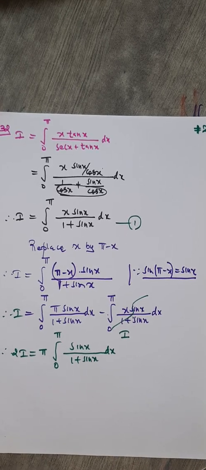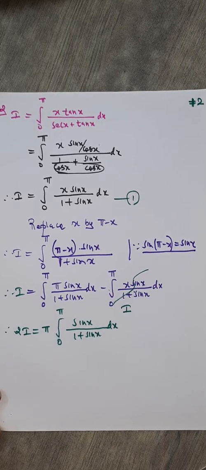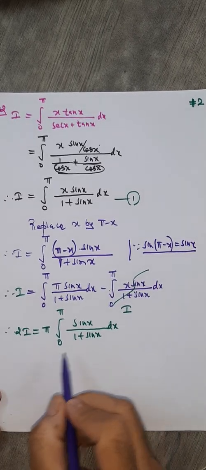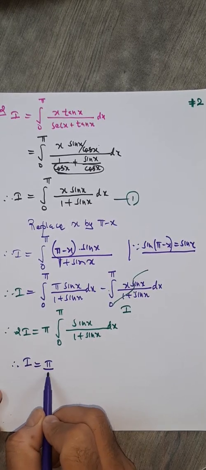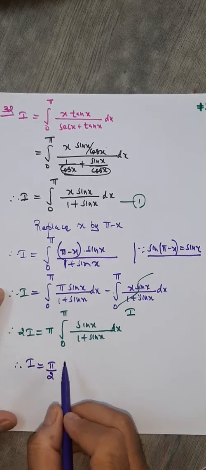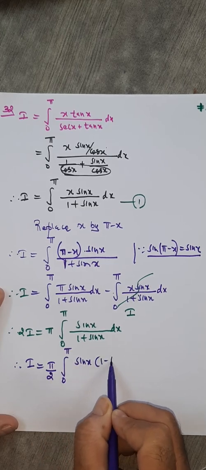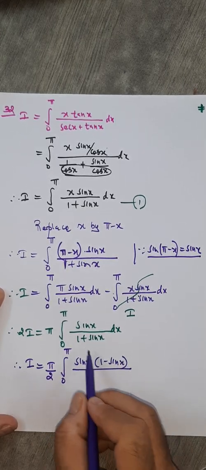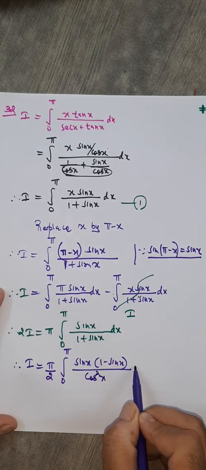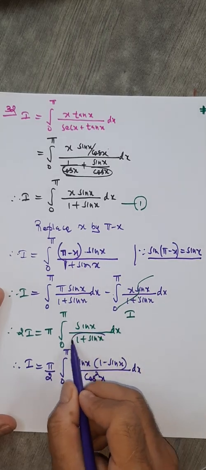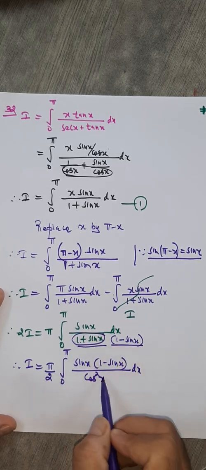You just need to recall earlier we had mentioned points to remember for integration. If you have 1 plus or minus cos or 1 plus or minus sine, we can take the conjugate here. I want just I here, so I'll write pi by 2, taking 2 on that side, integral 0 to pi, sine x into 1 minus sine x upon, what will we get? 1 plus sine into 1 minus sine, so it would be just cos square x. I have dropped one step, remember here this expression is multiplied with 1 minus sine x. So this is a square minus b square.